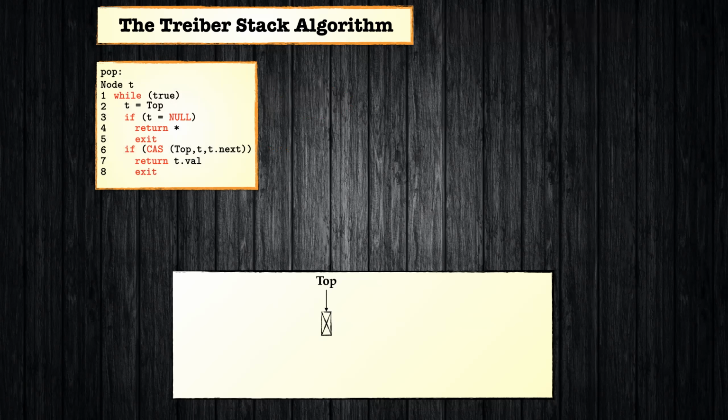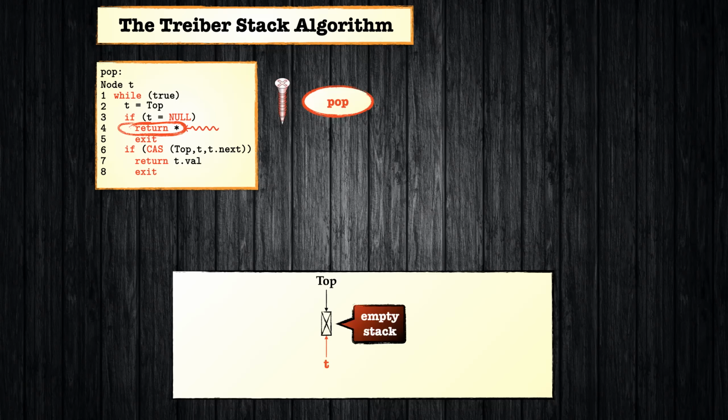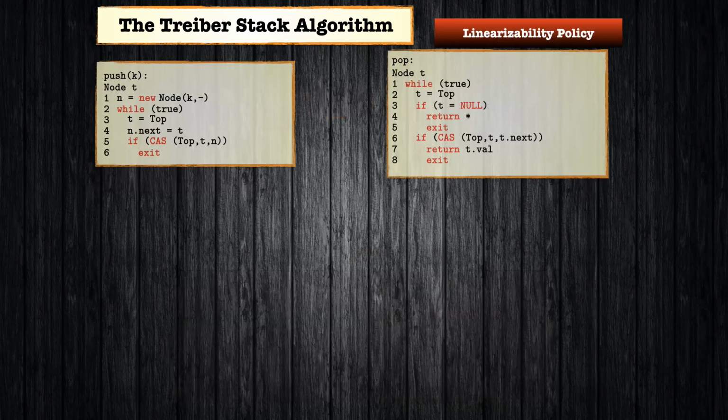Finally, for the empty stack, what you do is that if the stack is empty, it means that top points to an empty list. And when you do the while loop, in the case you have an empty stack, t will point to the same cell as top, which is the empty list. And in such a case, you check whether it's null. And in fact, this is the point where you linearize, as we will see on Friday. And if it's null, you return star, which is what you should do for an empty stack. Remember that if you pop from an empty stack, then you should return a star and then you exit.